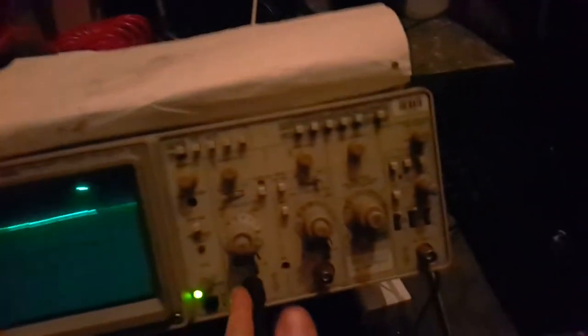This is new. So maybe we had a bad contact somewhere there. I did spray some contact cleaner in there. Or the oscilloscope is making it oscillate because of capacitance. Now it's gone. Huh. Interesting.